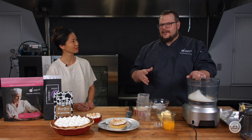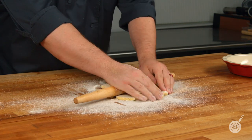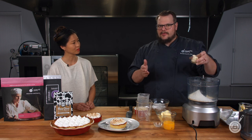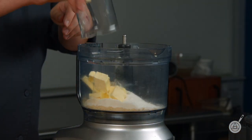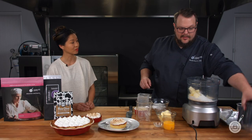When I say set, it's not going to set like a gel or anything. But when I roll it, it's going to be less prone to cracking and it's going to hold its shape really well. Something like the cream cheese that we're putting in is going to help bond to that too. So we're really going to have a lot of hold in our recipe here, and we're not going to have to worry about it falling apart. And just as a normal pie crust, we have our butter here.